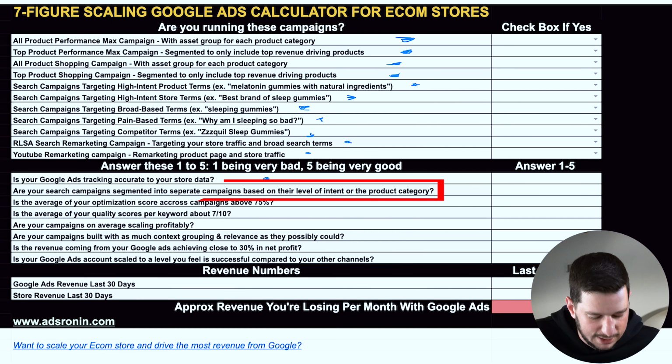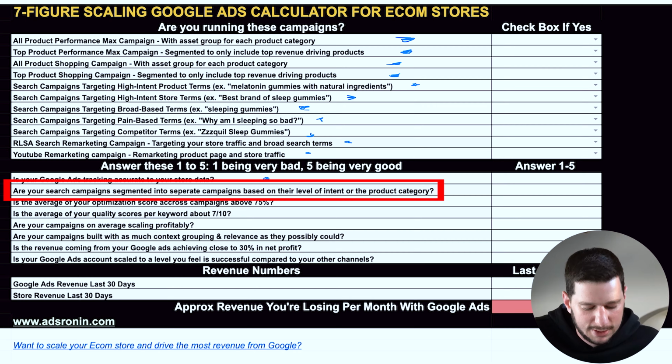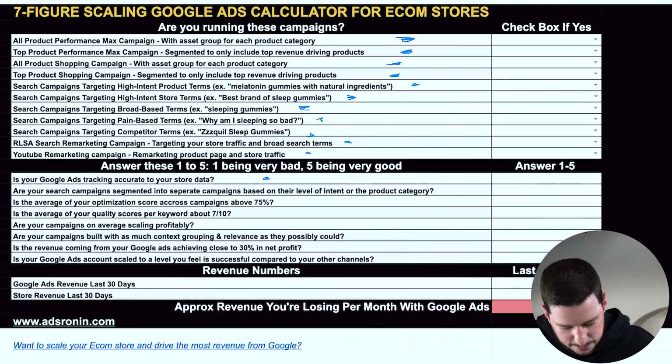But the next one is search campaign segmentation. This is what I talked about: was this accomplished before with all these different types of search targeting we talked about? And was it lumped together in the same campaigns? If it was, that's definitely gonna hurt your scalability. You had the right idea maybe, but the execution is just not there. And execution with strategy on the build side of Google is where the scale comes from. So that's gonna be an area that's very important.